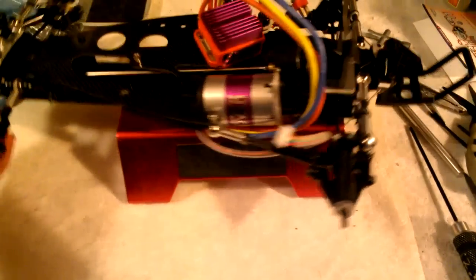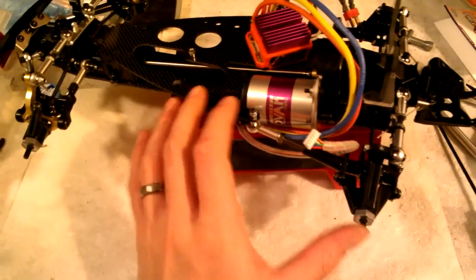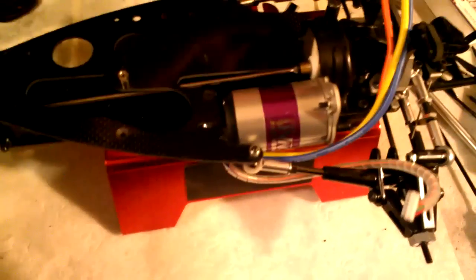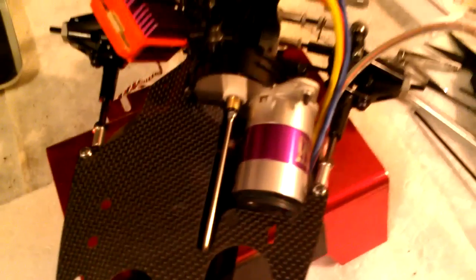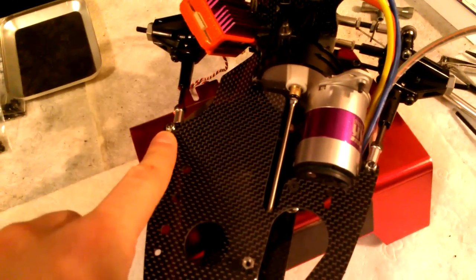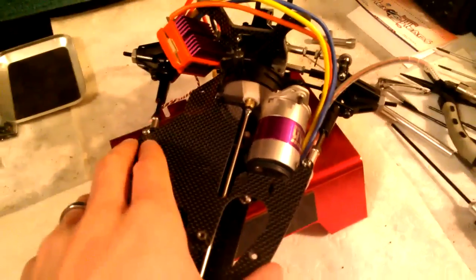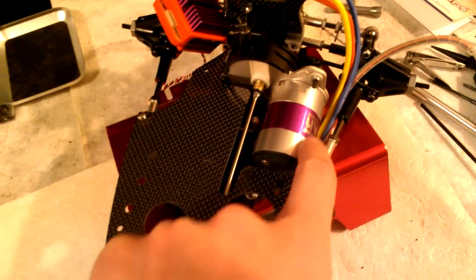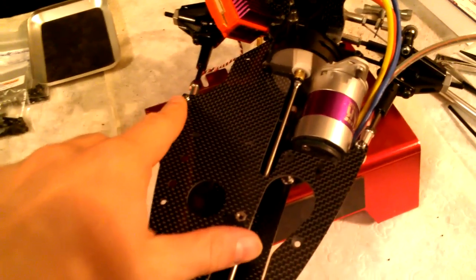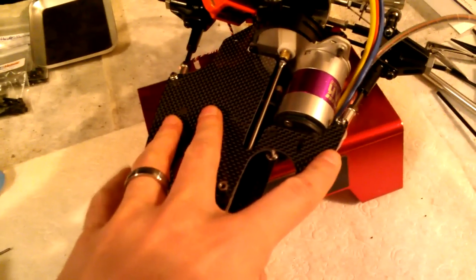So it looks nice, it really does, but it's not really a true racing machine certainly by modern standards. There's too much that you have to take apart to work on the chassis or to even maintain it. So for example, I forgot to mention this in the past video. One weak spot here for the rear suspension is that the trailing arm mounts on the very ends here of the upper deck. So suppose you get into an accident and the rear wheel hits something. The first thing to snap is probably going to be this part of the upper deck here, which means if it does go, you have to replace the entire upper deck, which is expensive.